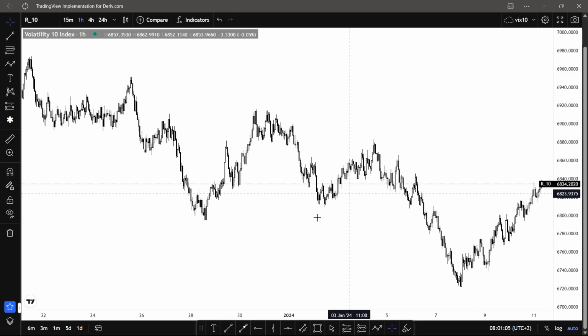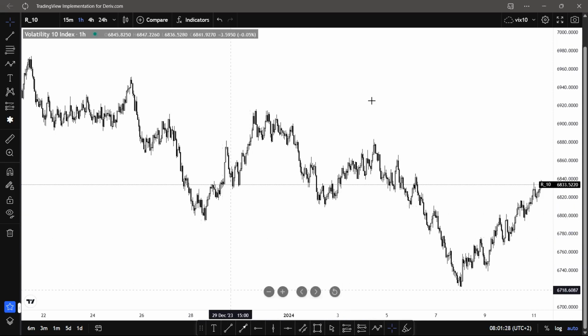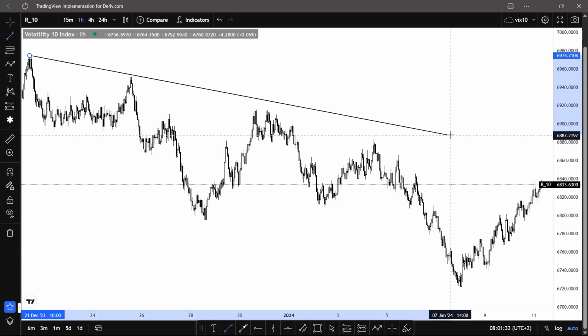Okay, so now the next step here is to identify this market structure, right? Although just by looking at this, I can see that this is indeed a bearish market structure, but I need to confirm what I'm seeing. Okay, remember, you need to trade what you see here and not what you think, right? So this could be something that I think I'm seeing. Okay, so just to confirm and remove any doubt, just go ahead and just start.